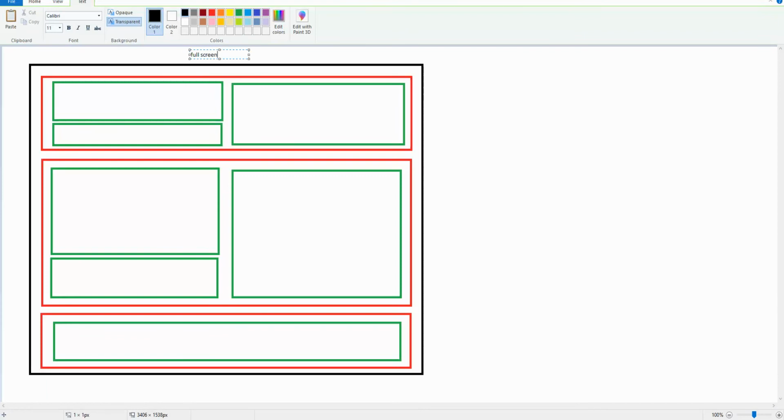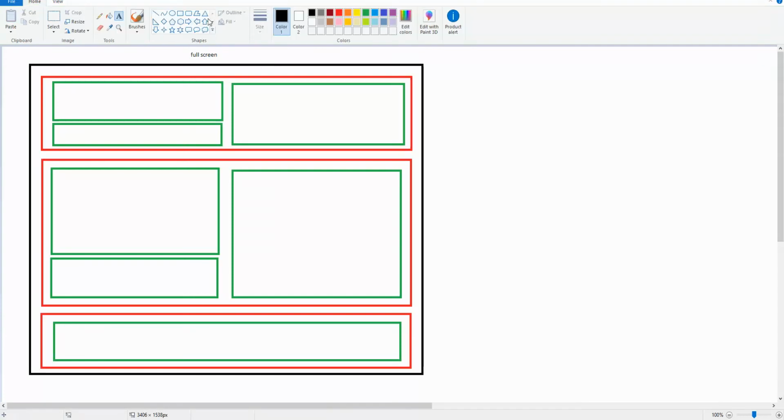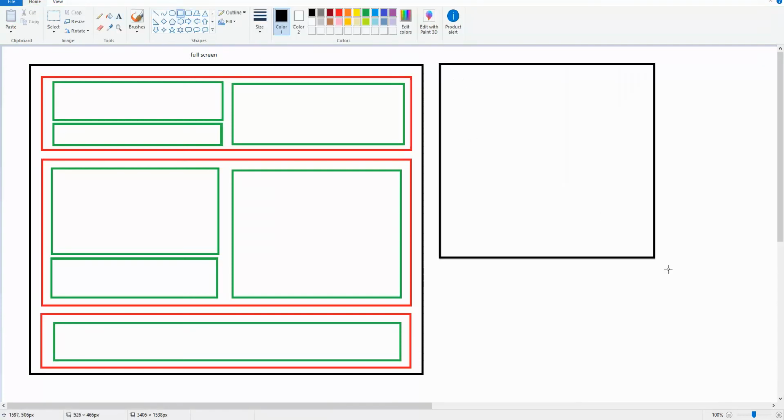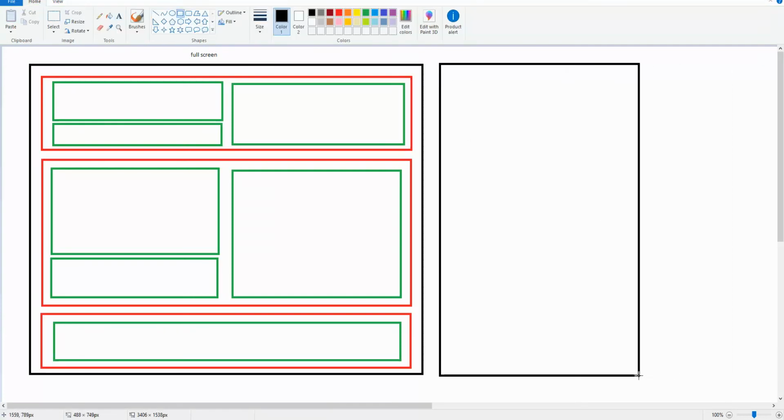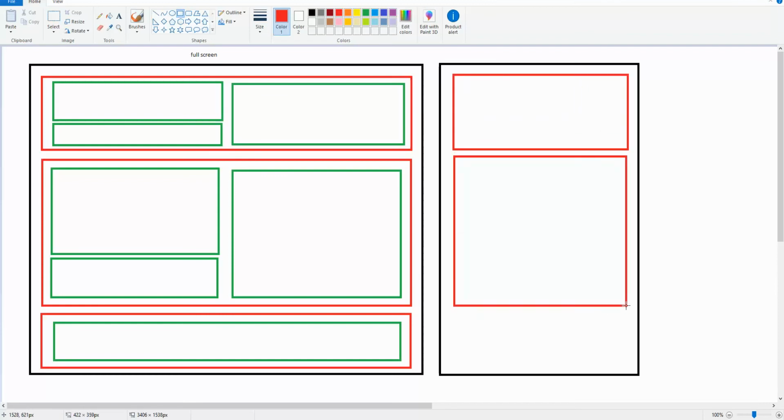Full screen here. Okay, so let's go right beside it and make one for mobile. This won't take too long. So let's try to replicate a mobile screen here. That's the container div. Then we'll go one step down with the red. That'll be the header. Same, no difference between the full screen version and the footer here.